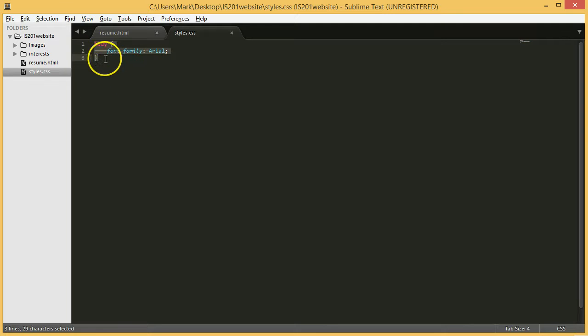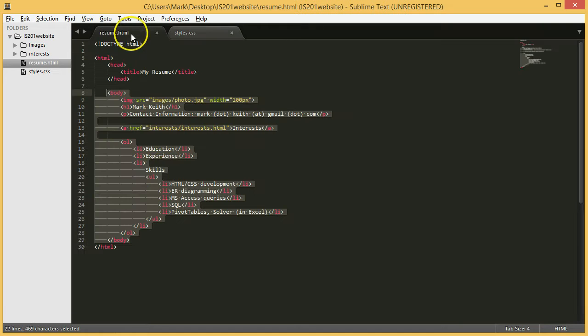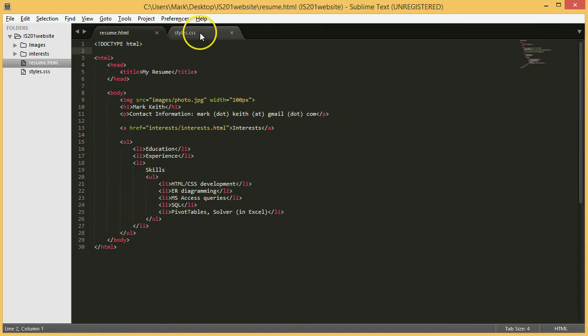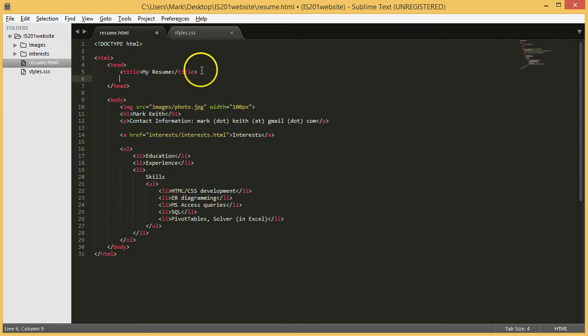So although I've created a style for body, I haven't told resume.html to use the styles on this page. To do that, I need to create a link between resume and styles.css, but it's not a link like interests or the Wikipedia and Star Wars ones I made before. It's not something that's going to take me to another page. It's simply a link to a style sheet that imports a bunch of styles. So we'll put that link not in the body, but up here in the head.